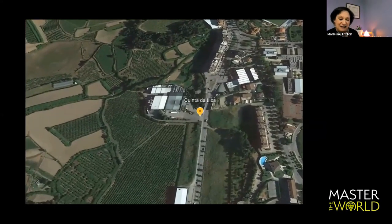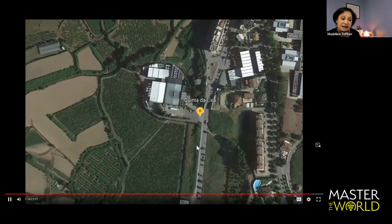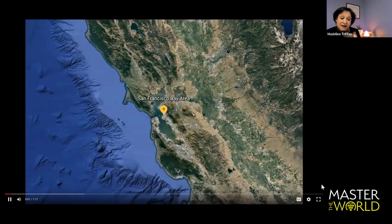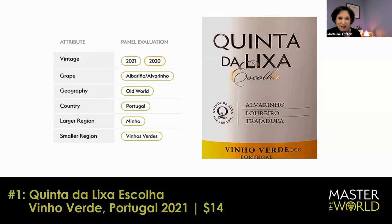And it is a relatively modern winery. They are not claiming for the provenance of this blend, actually, because it's Alvarinho with Loureiro and Trajadura. I just love Portuguese, which are grape varieties that are allowable in this whole area. Alvarinho usually dominates the northern areas that are famous for the grape variety, Monção and Melgaço. And this is Alvarinho's listed first. It does dominate the blend, but I couldn't tell you by percentage with the others following. And they're simply claiming Vinho Verde, not one of the 9 subdistricts.